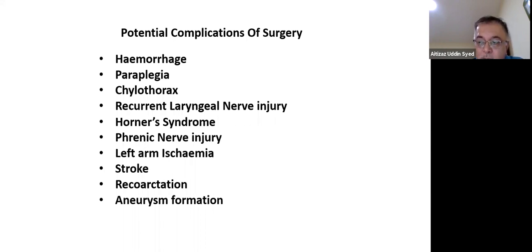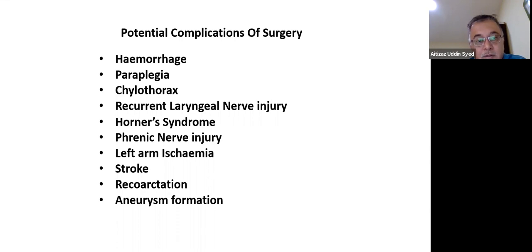But how else can you help? Number one, you have to reduce your clamp time to as minimum as possible, though children have tolerated up to 45, even 50 minutes of clamping of the aorta. Systemically cool the patient. The patient is in a thoracotomy position and you can get a cooling blanket under him, and especially small children get rapidly cooled. Cool him down to 35, 34 degrees where he doesn't fibrillate, but he's still cooled. These 3, 4, 5 degrees provide you some protection from spinal cord injury.